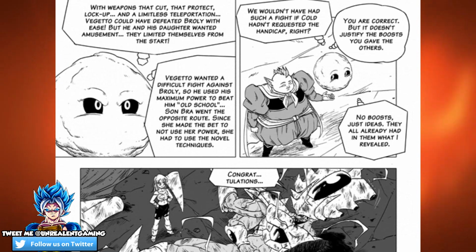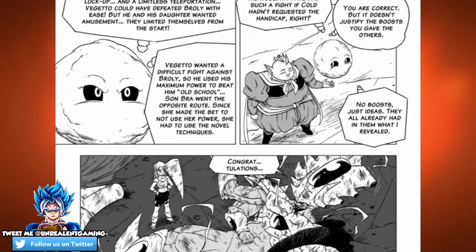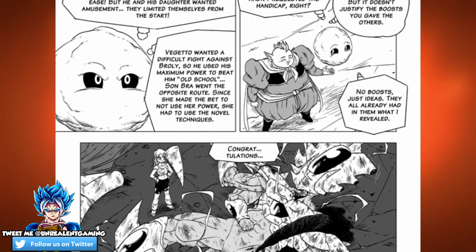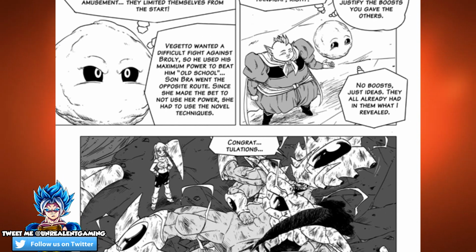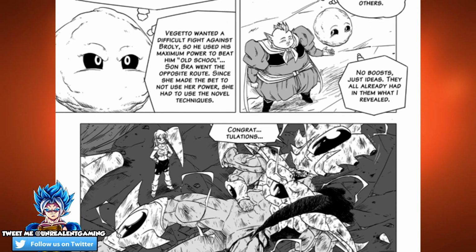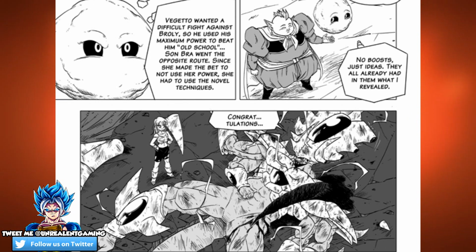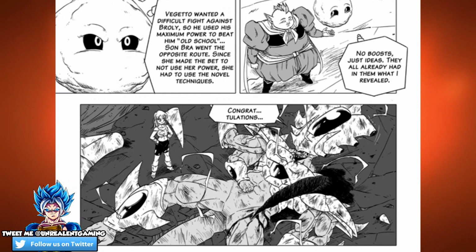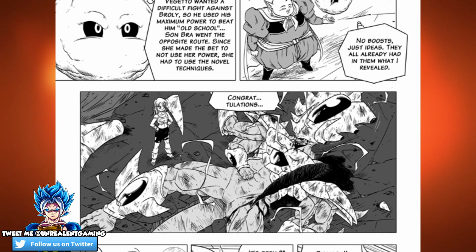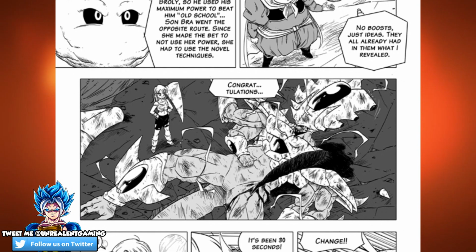As we go back to Super Buu, he goes on to say to himself, with weapons that can cut, that can protect, lock up, and a limitless teleportation, Vegito could have defeated Broly with ease, but he and his daughter wanted amusement, referencing the first couple of chapters. They limited themselves from the start. Vegito wanted a difficult fight against Broly, so he used his maximum power to beat him old school. Son Bra went the opposite route. Since she made the bet to not use her power, she had to use the novel techniques.